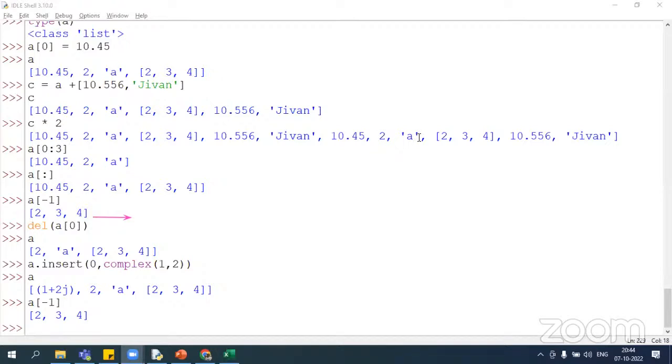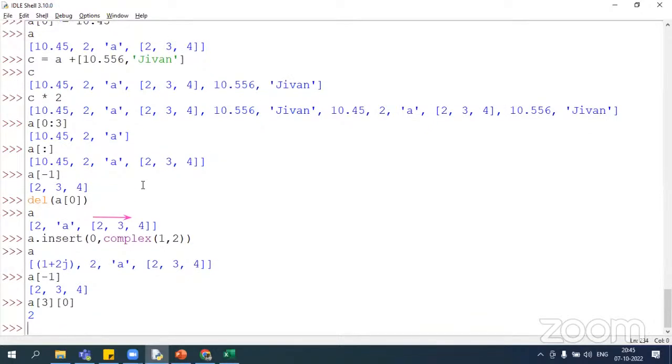A4 1 will not work. Srivani, yes, 0. Very good, Srivani. So this is how it will be. At the third position is the list, right? So you can see 0, 1, 2. At the third index position is the sublist. From this, you will take the 0th element of it again. So this is how it will come out.